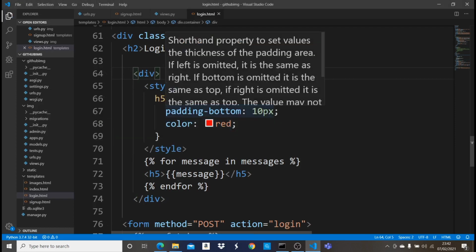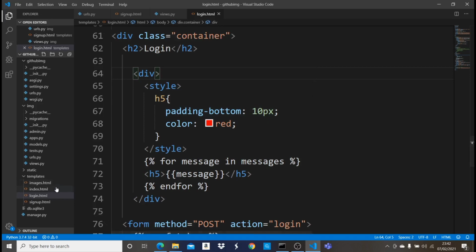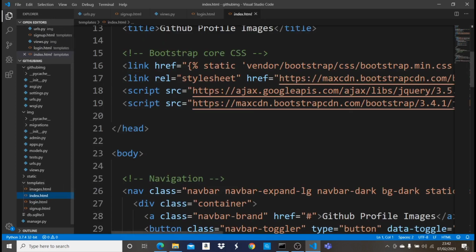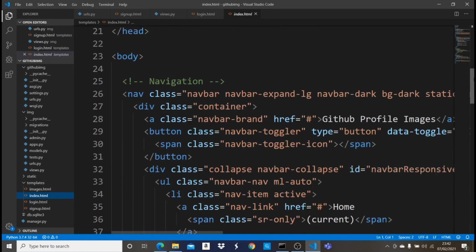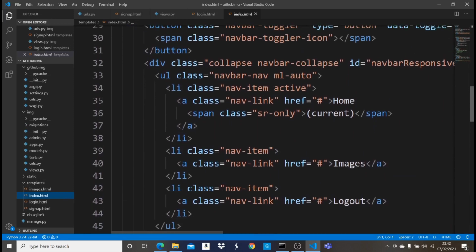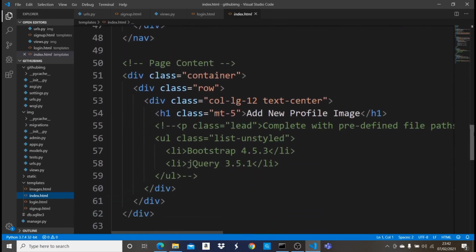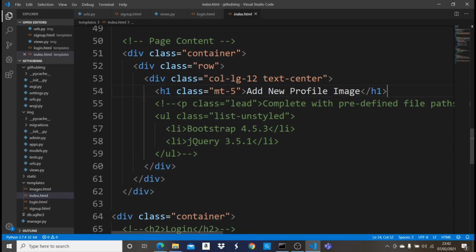So before we actually log in, in our index, I'm gonna do something. So right here, before this, let's do something like welcome.